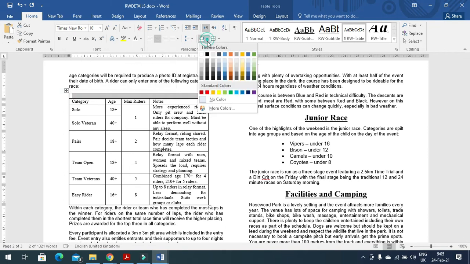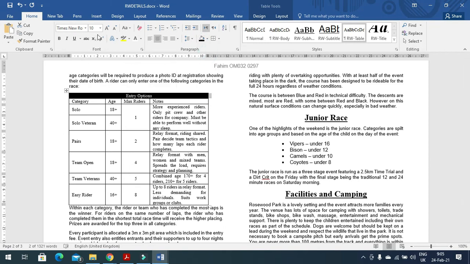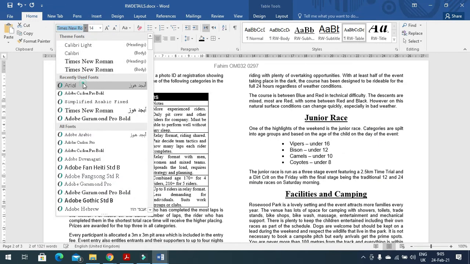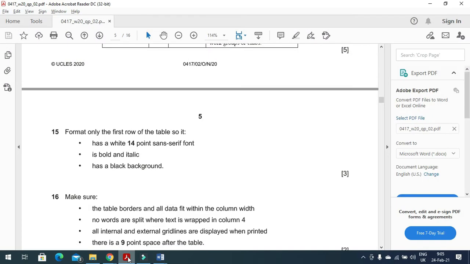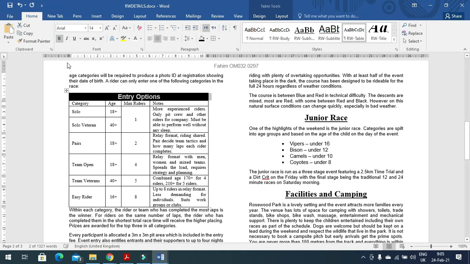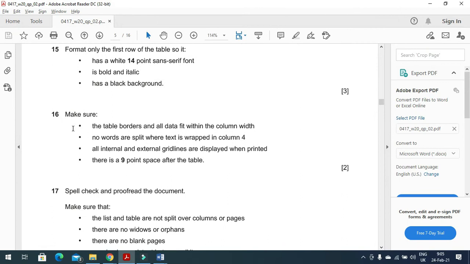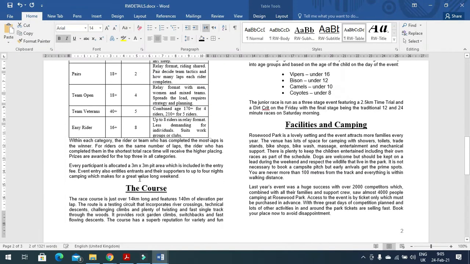Then 14 point, a sans serif font, which you can choose from here, Arial. And then you need to make it bold and italic as well so that it looks like this. Now make sure the table border and all the data fit within the column width, no text wrap, and all extended borders are printed, and there is 9 point space after the table.